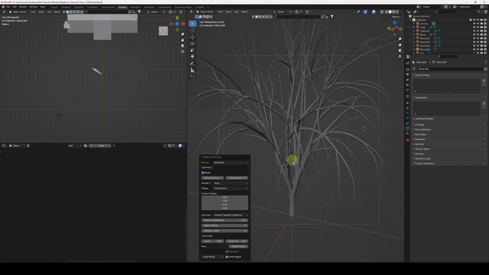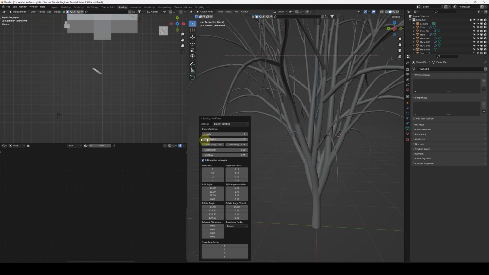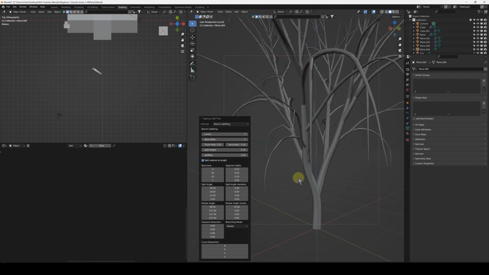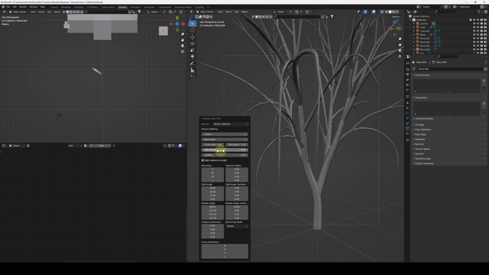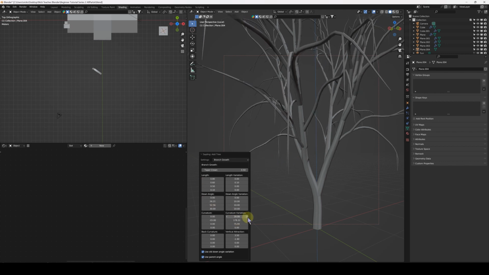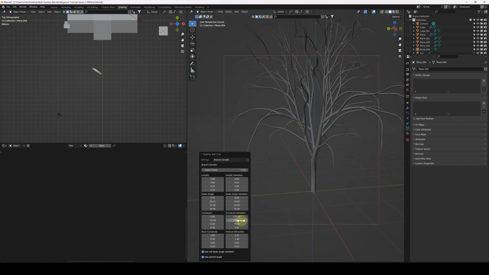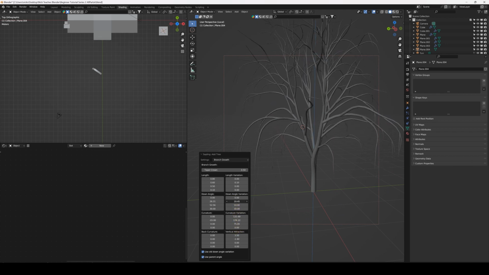You can also save it, but we're just going to do a couple of things with this tree. I think first we will, under branch splitting, under base splits, I just want one. So it's only splitting at the base once. Split height, I'm fine. And then if you go to branch growth, and you've got curvature variation, and I think it's going to be the second box. Just rank that up, and then maybe rank up the first box as well. We're just adding some nastiness to it. That's done nothing. Oh, there we go.